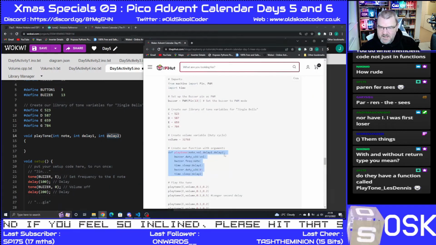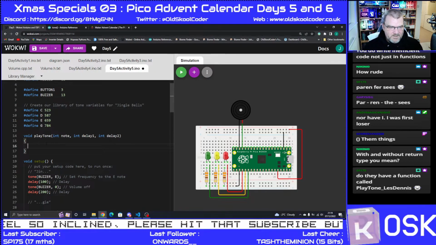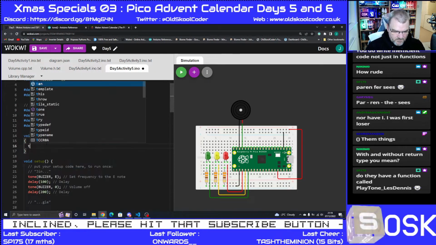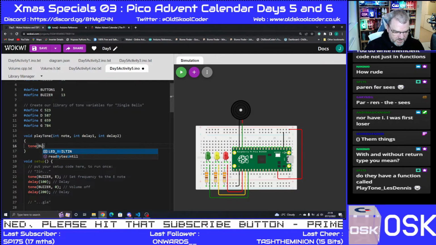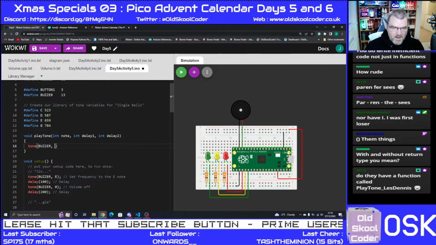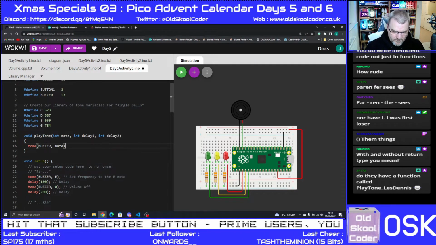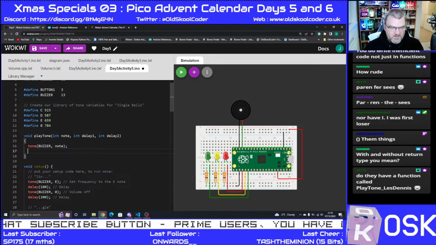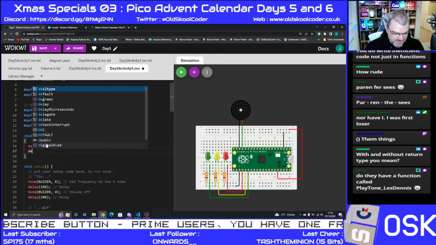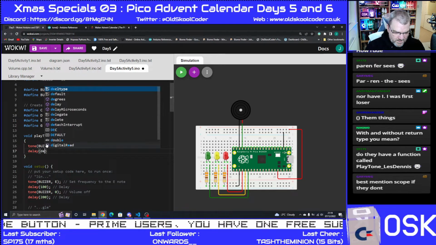So let's see what they're doing in there. First things first. Tone, open bracket, buzzer, because we need to tell it which pin number, and its note. So that's the first one. Then I suppose it's delay, open bracket, delay 1.